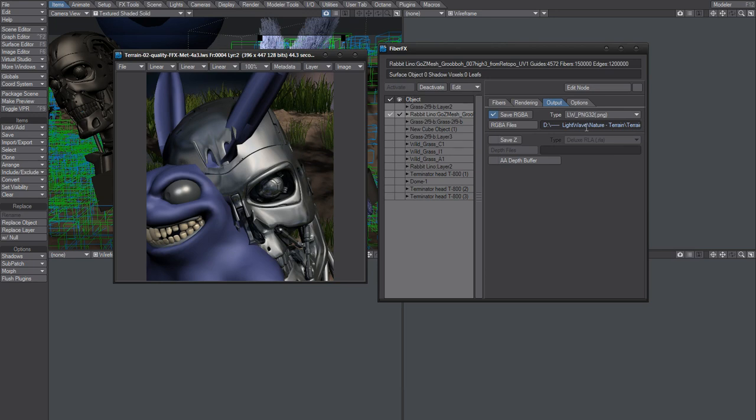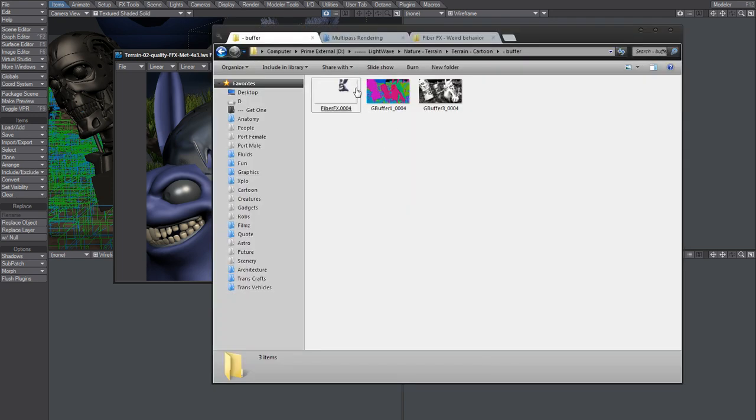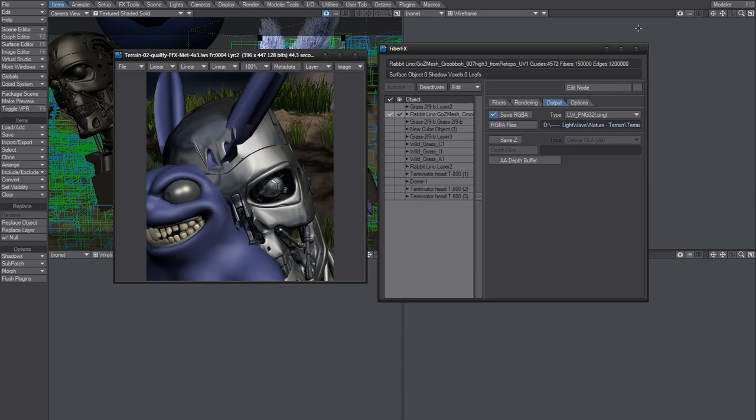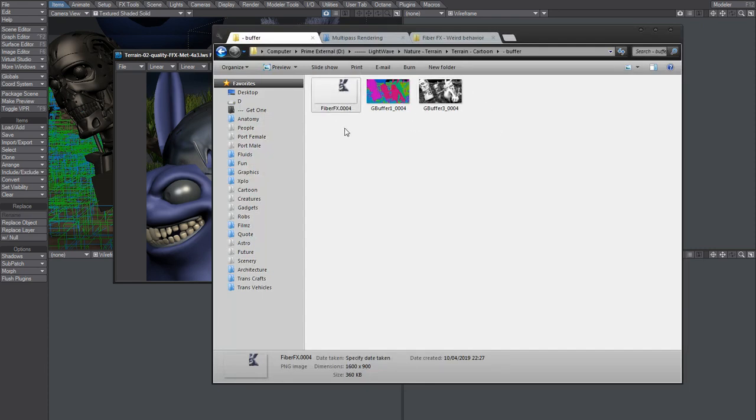Do note that this is using the render size, so it's not using the limited region size, so just be aware of that. Anyway, let's just save this and bring these two guys into Photoshop.